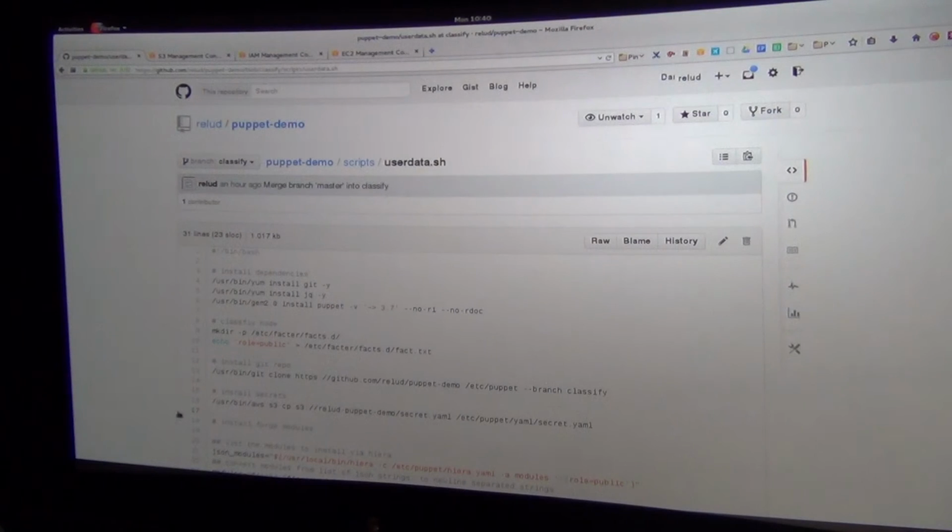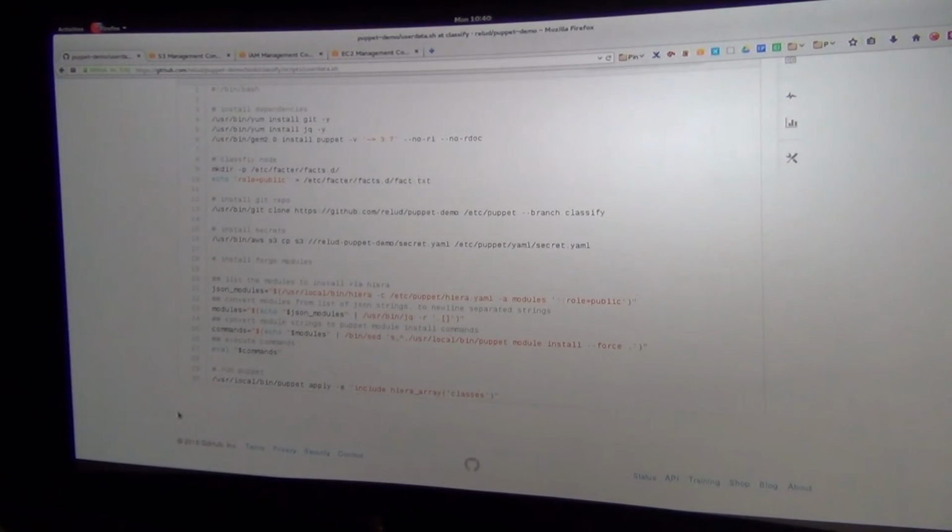But I need to install, so I'm going to use Amazon Linux because it's a nice default. And I can just use it, and they install a lot of tools, but not all of them. So I need to install Git, because they don't install Git, and I need Git. Then I install jq, which is a JSON parser for Bash. And then I install Puppet, because we kind of need Puppet, right? So this is the part where I do that external fact thing I mentioned. And I can put it in any file.txt, and it will automatically pick this up. And now I've classified my node.